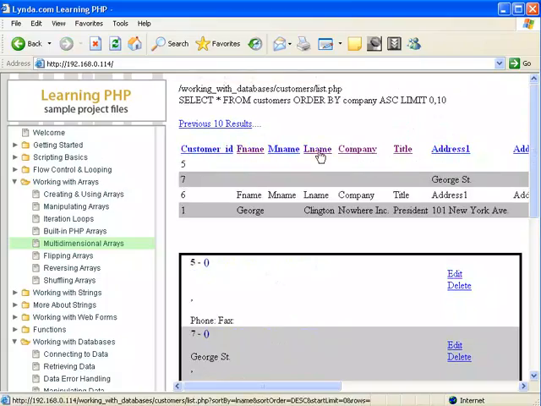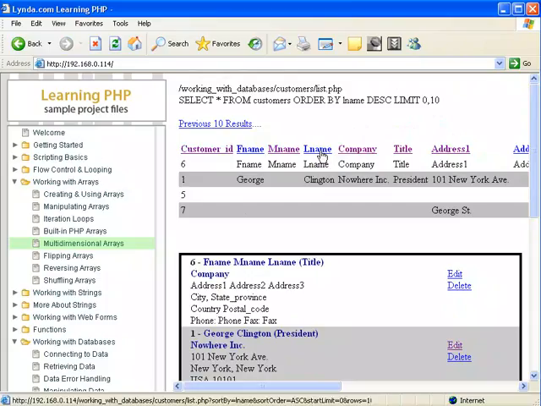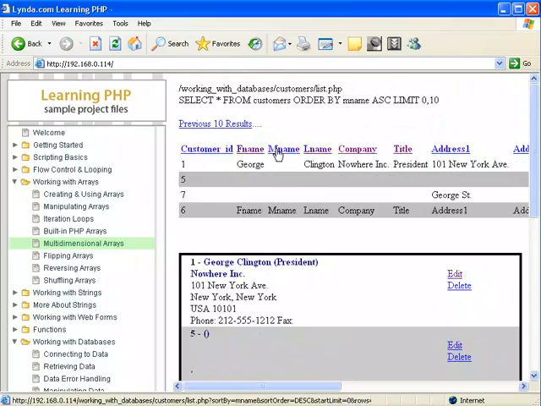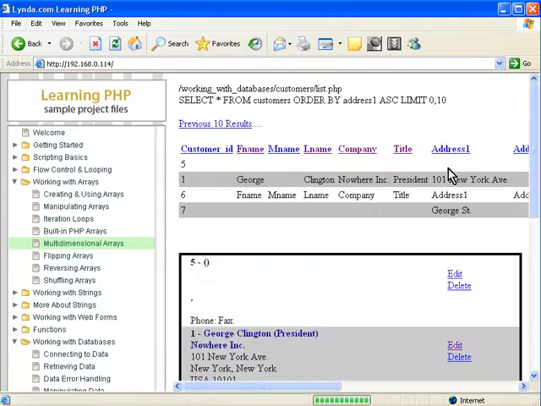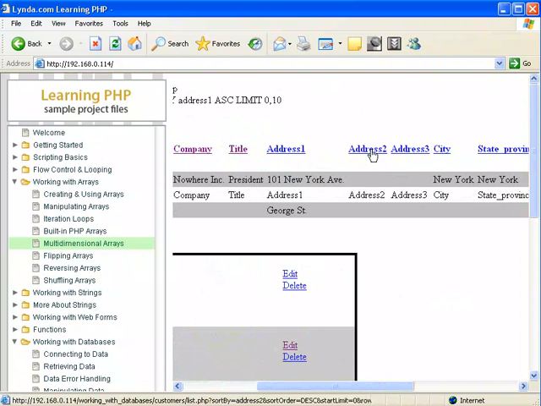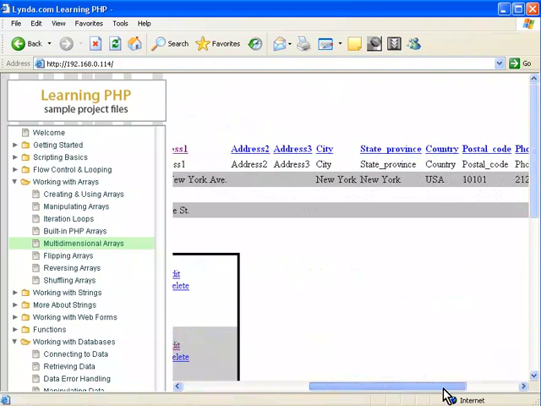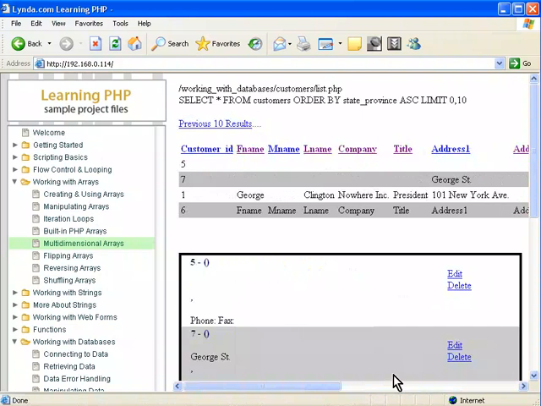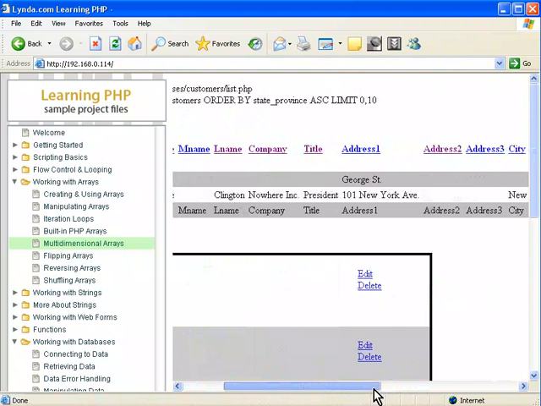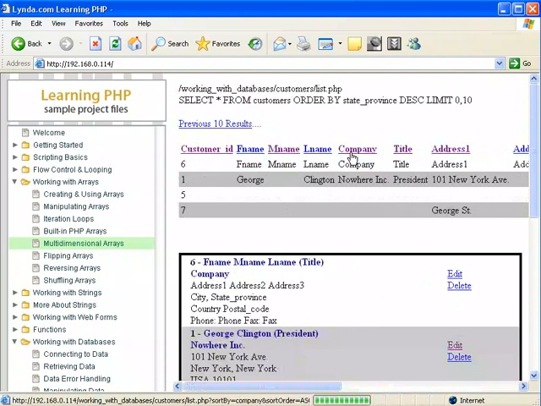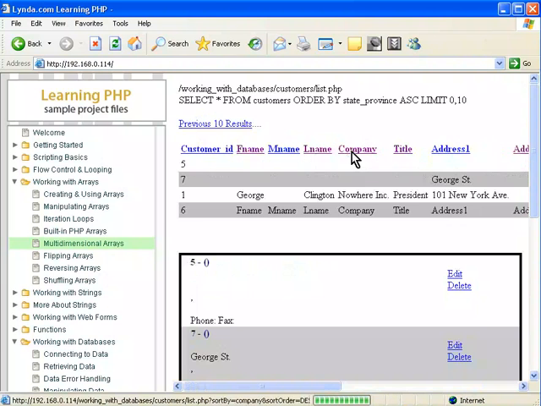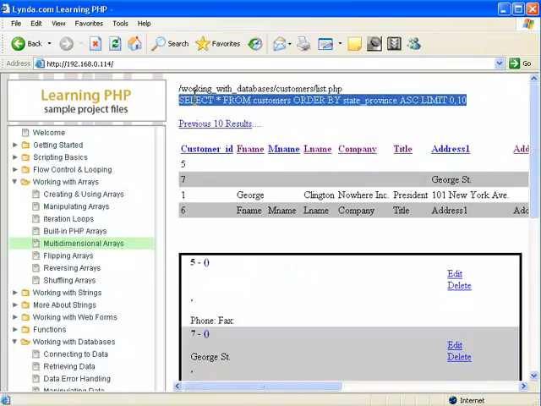Selecting company, last name is going to switch it to last name and order it by that. And then we have ascending order for the middle name, descending order for the first name, and it changes depending on what you select and the functionality that's in place there. State, province, and you can see when you click it twice, it knows what it used to be, and it's doing the reverse, ascending to descending. And that's the actual SQL syntax. You can put that into PHPMyAdmin and see how that works.